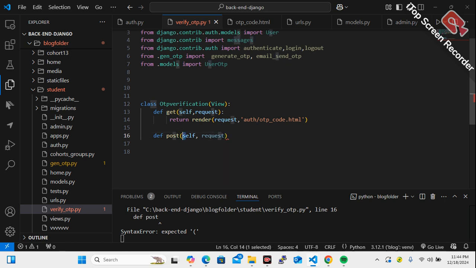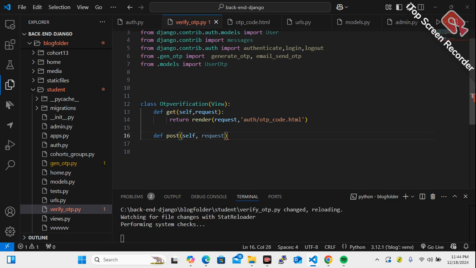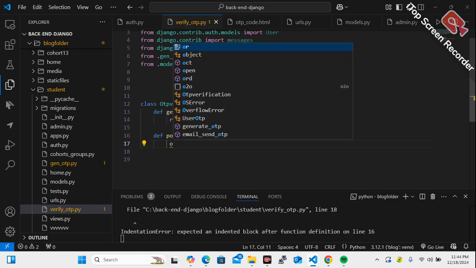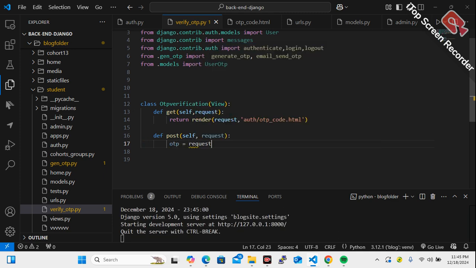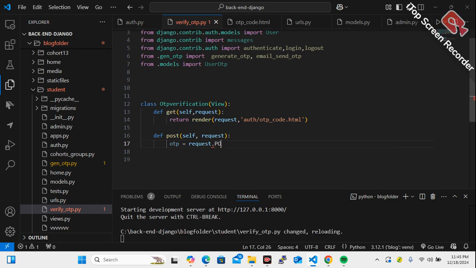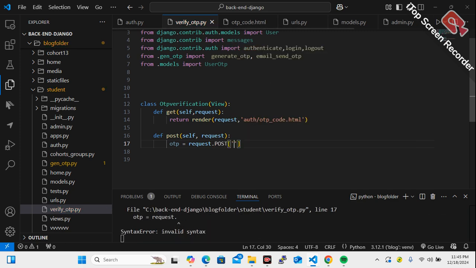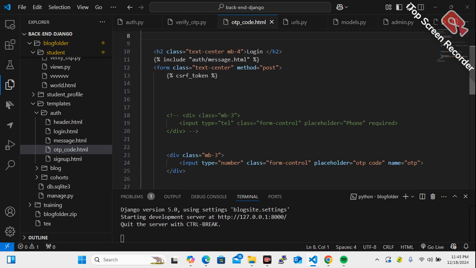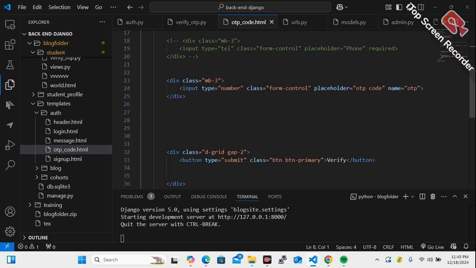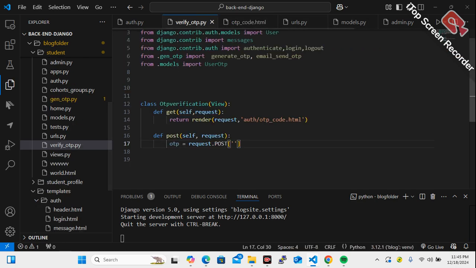So we are going to get the OTP from the front end with request.POST. So let's check the OTP on the front end. OTP.